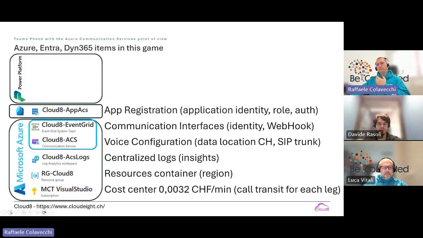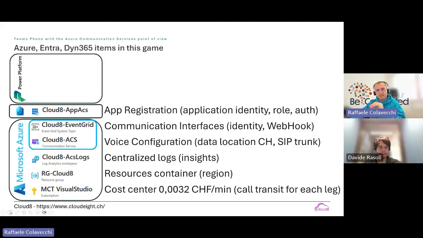When you need to interact the call with the application, custom or in this case Power Platform, you need to create an app registration. The app registration is a very important core object because the identity used by the communication services to the application is identified by this app registration. In this object, you also have the role and the authentication that you can manage, for when you need to pass the call to the application.